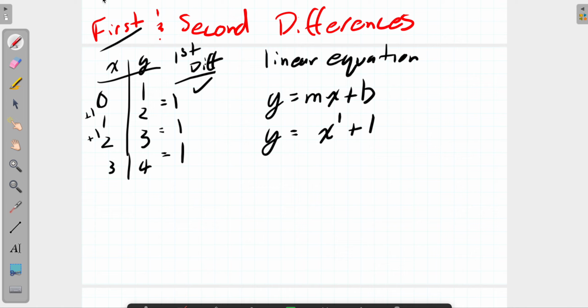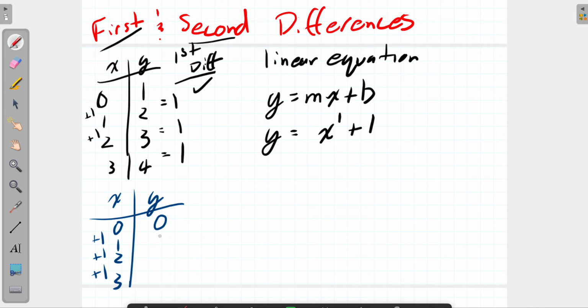Second differences. Let's say we're talking about second differences. Same concept. We have a set of data, x and y. Again, we've got to make sure our x's are going up by the same amount. So 0, 1, 2, 3, and we check it out. Yeah, these are all increasing by the same amount, so that checks out. We've got to check our y values. I'm going to have to come up with some off the top of my head very quick. Okay.